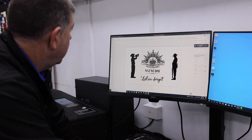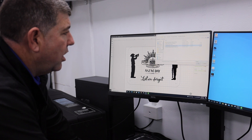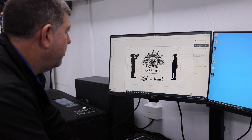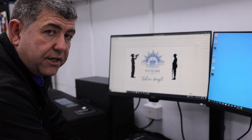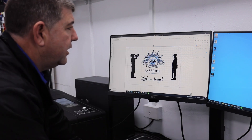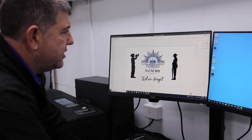First of all, I went to image import and brought in the DXF file — the plaque. I selected it and opened it to bring it in. Then I selected it and went into the position settings: 14 millimeters on the left is the zero position on this particular laser, and zero on my Y axis — X being horizontal, Y being vertical. Once it came in, I had to do a break apart, and then I broke the design into layers.